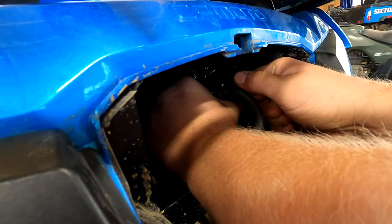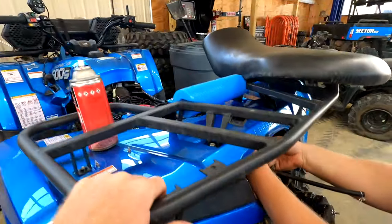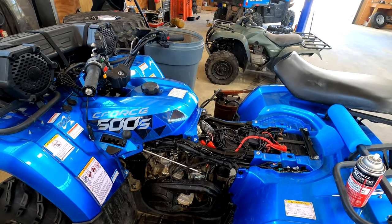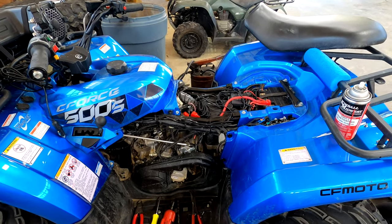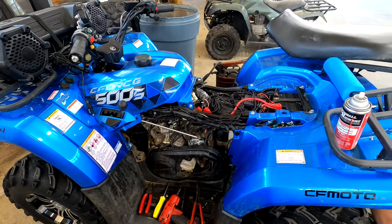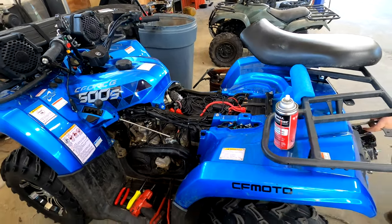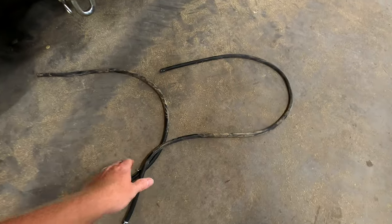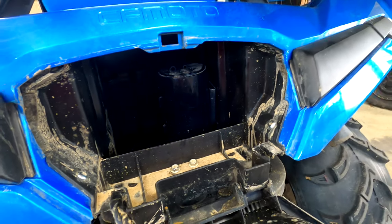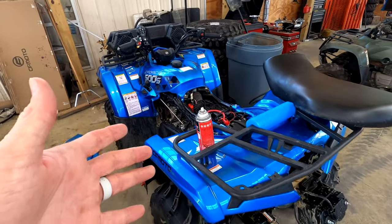This is going to allow your whole fuel system to breathe properly, and this actually does work — it eliminates your fuel issues. CF Moto had to come up with something to meet EPA regulations on emissions, and for California they have way stricter laws. For everybody that's not in California, you're allowed to delete all this. The canister can be removed and you'll get your room back in your storage box. This is the same exact procedure you'll do on the 400 as well.